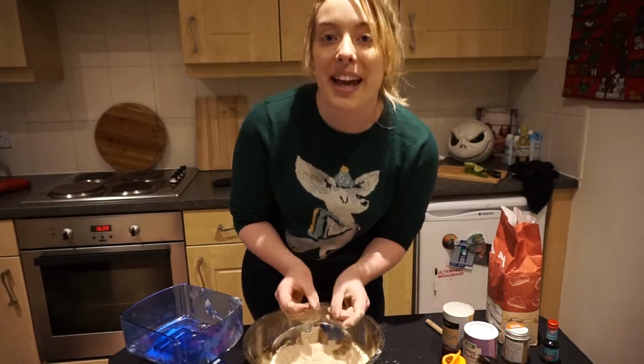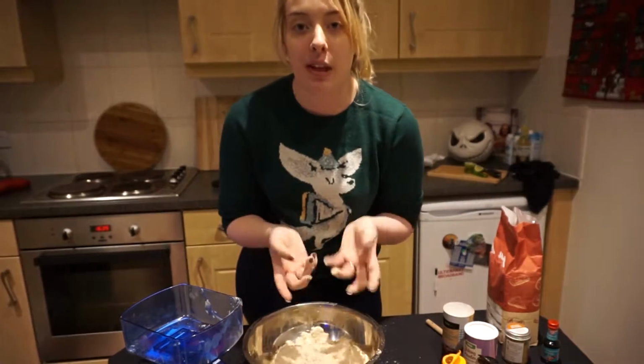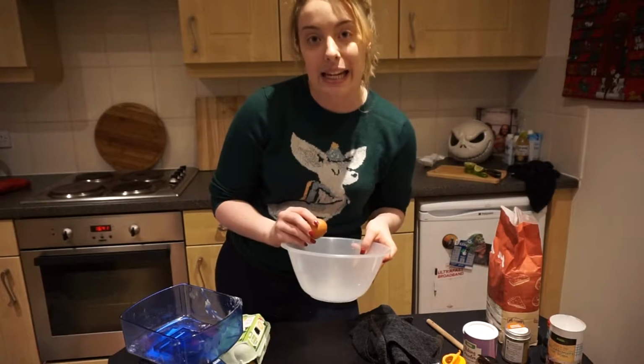So now is where it gets a bit sticky and a bit messy, okay? So I'm just going to go wash my hands because I've got flour and everything on them. I'll be back in a second. Okay, so for this bit, I'm going to use a separate bowl to mix it all with, and then we're going to add it to the mixture.